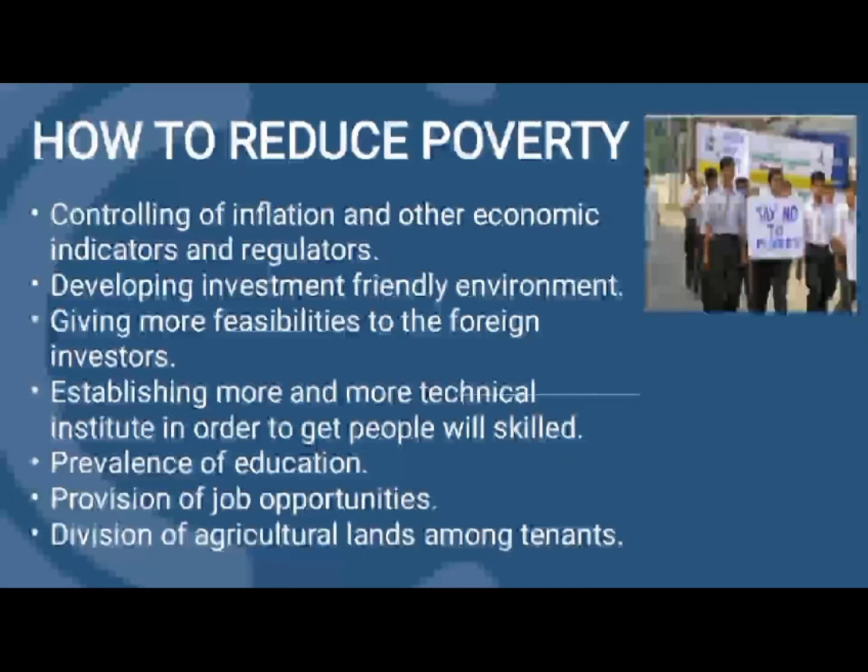Number 7, when agricultural land is divided among tenants, it means that the land is being shared or distributed among different people who will use it for farming or other agricultural activities. Each tenant gets their portion of the land to work on and take care of. It's like giving each person their own piece of farming land to use.